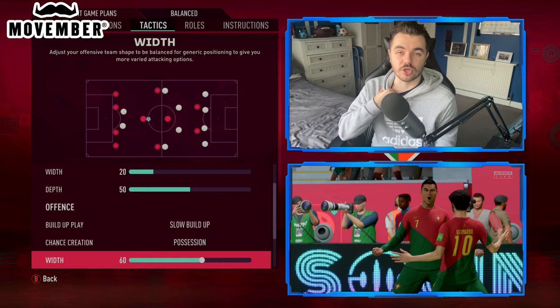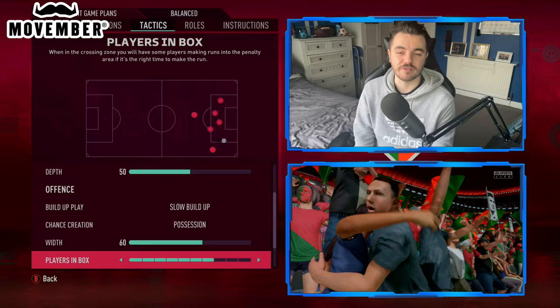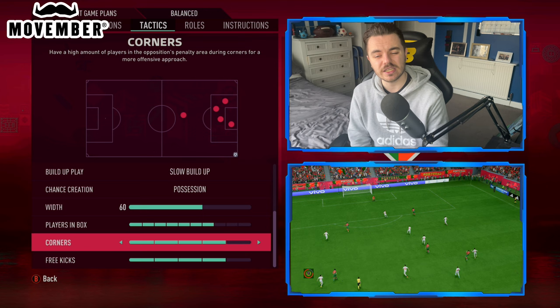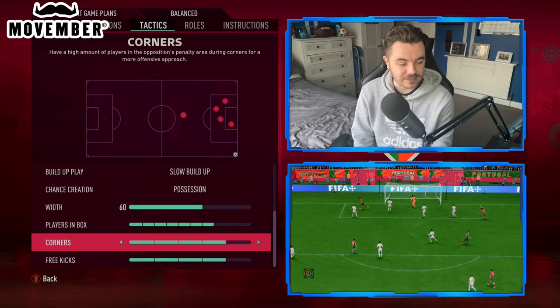Players in the box is on 7, giving you roughly 3 to 4 in the box. Naturally, the two strikers, Fernandes, and maybe one of the central midfielders as well, usually the right central midfielder. We'll get onto that a little bit later. Corners and free kicks, both of these are up to four, giving you enough players in the box to make something of the set piece situations.